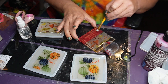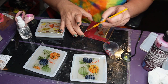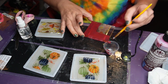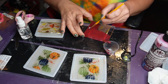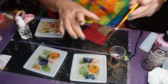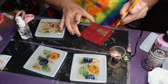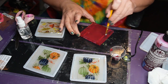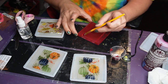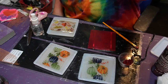I'm always about finding things out on this channel, it seems like, because I feel like I'm always having trouble with something or another. And I may need to do a second coat, I don't know. We're gonna see when I flip this over. I'm just gonna do a rough coat, so to speak. Rough draft, I guess, whatever you want to call it, and see what I need to do. And it doesn't matter if it's perfectly smooth.